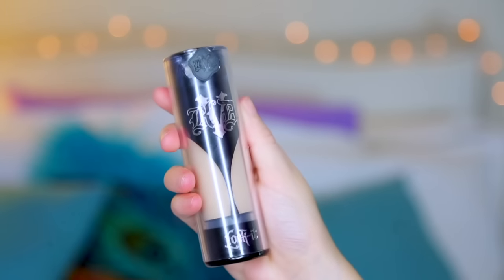As far as skincare goes, the last thing I really think has helped my skin is that I switched foundations. I'm now using the Kat Von D Lock It liquid foundation. I love this stuff, and I think the Smashbox and other foundations I had been using in the past were breaking me out. Since switching to this, it has not had a bad effect on my skin at all. It's very full coverage and there's a huge selection of colors. I'm obsessed with it. It is pretty expensive — around $40 — but if you find something that works and is good for your skin, it's worth it because it lasts a really long time. Highly recommend it if you're in the market for a new foundation.